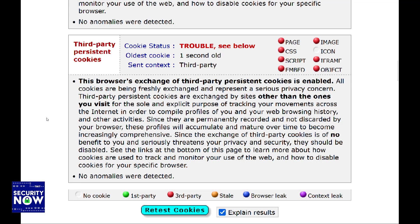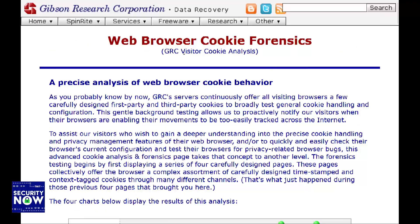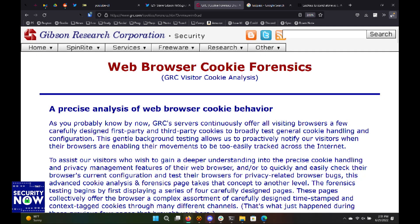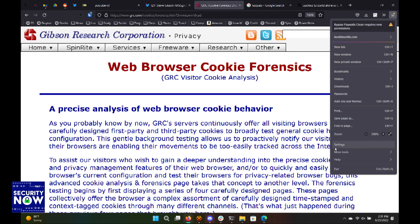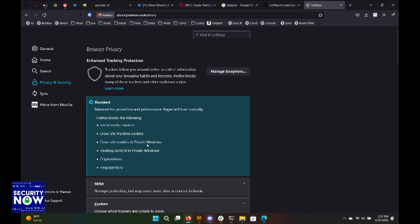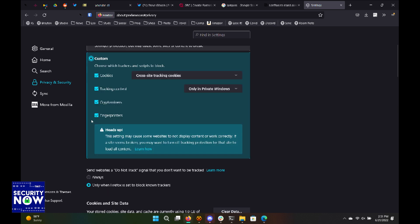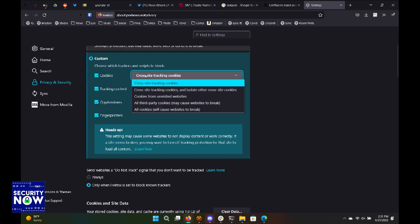If you go in the hamburger menu to settings — Privacy and Security — you get there. Oh, I see I'm on Standard. Usually I run under Custom. Now go to Custom. Normally it tells you that you need to refresh your page. So all third-party cookies — they don't want to block those, and I know why. Sometimes third-party cookies are from image servers that are really first-party but they're on a different URL or different IP address.